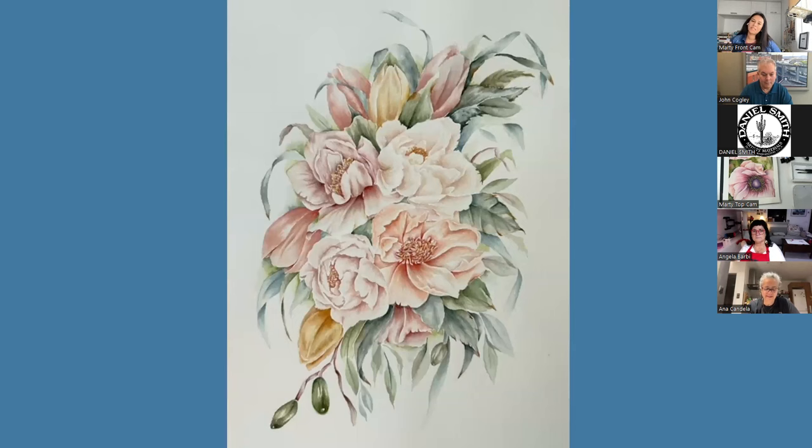This bouquet she also likes very much because it took her more time to finish than a normal flower. There are several flowers, and she changed them so that one is facing front, another sideways, others in different directions, and also the leaves, the foliage behind. She's happy with it, but it took her a long time to finish.